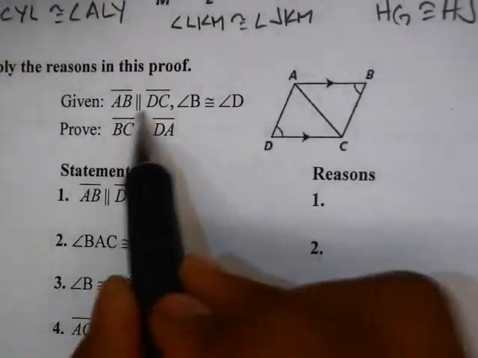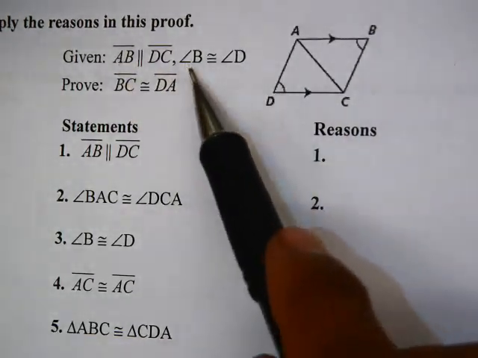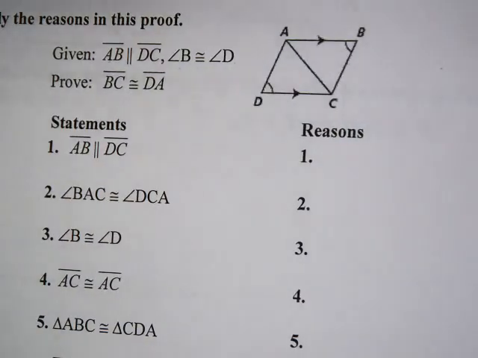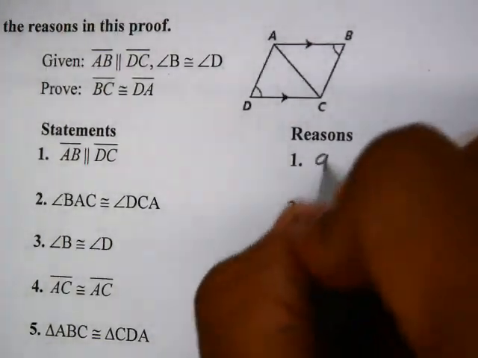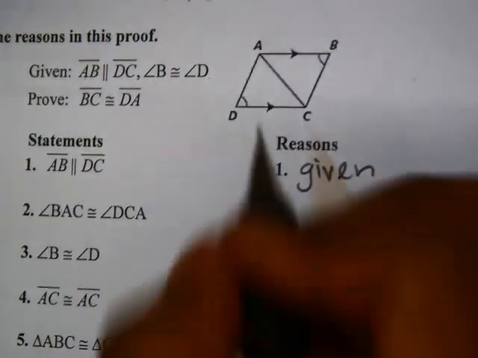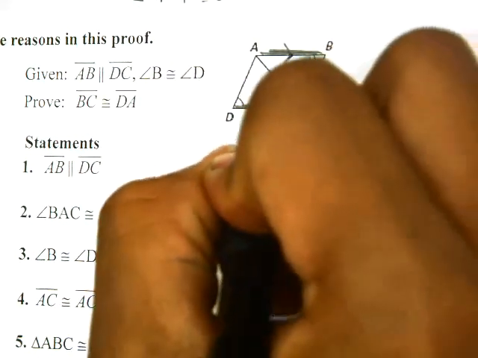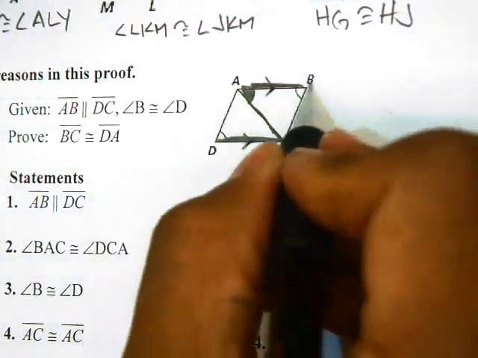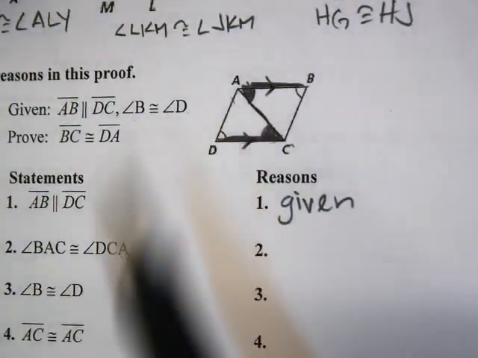They have all these givens. So given that line AB is parallel to line DC, and BD, just using that in the picture, it's supposed to prove that BC is equal to DA. So the first statement is AB is parallel to DC. Well, that's easy, that's given to us. Because that is parallel, whenever they use parallel lines in a proof, what they're setting you up to use is alternate interior angles. See how that forms a Z, where this angle is congruent to this angle, or BAC is congruent to DCA.